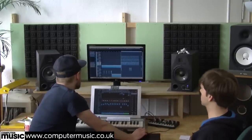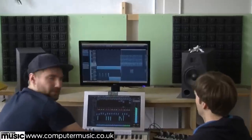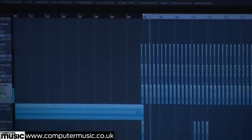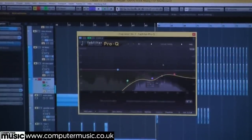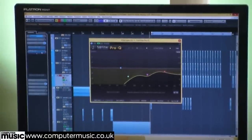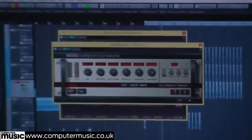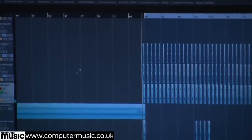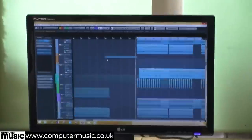odd sounding frequencies. And then we have a third layer. It's a clap, quite a simple thing. So we cleaned it up again with an EQ, made it much less loud, and we added a small room on it, a really small room, so you can't really hear it. It's for the feeling.